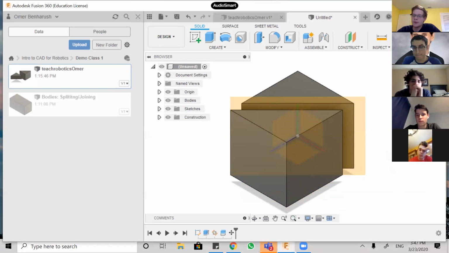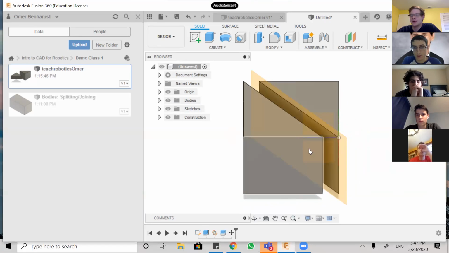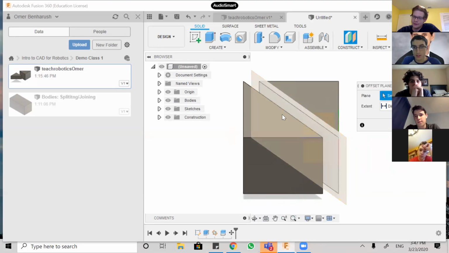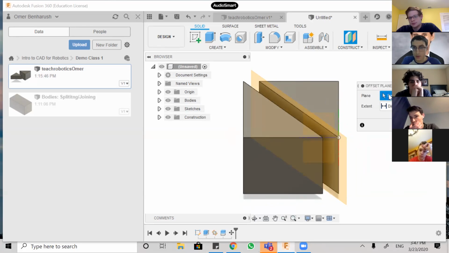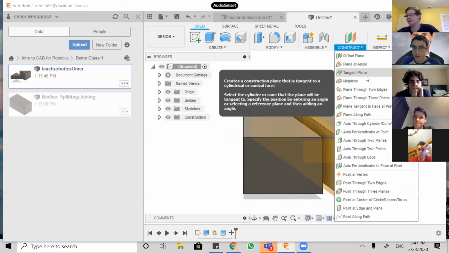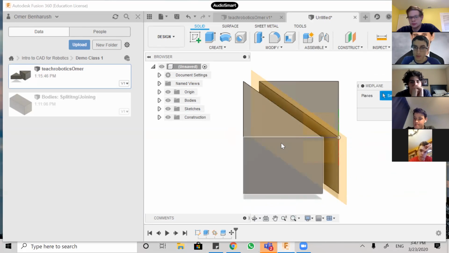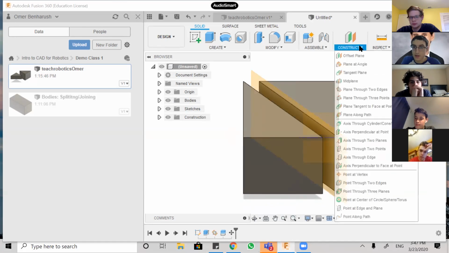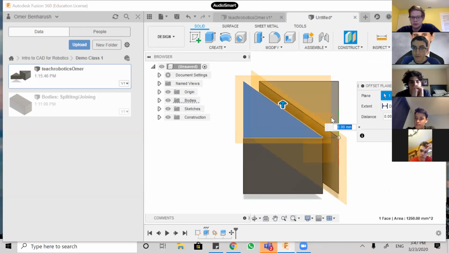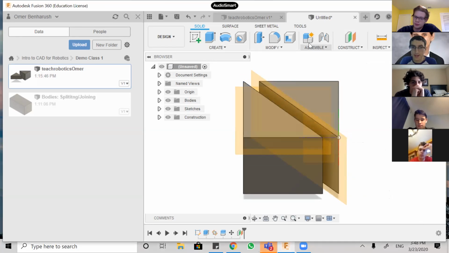That good, Cap? Yeah, now do you want to go through combining them again? Combining them. I'm going to split this body again just for the fun of it, and then combine that. So I'm going to go to construction plane. Again, let's go with offset plane. From here, I'm going to go inside about -10. Okay. Then we do the same thing I did last time.